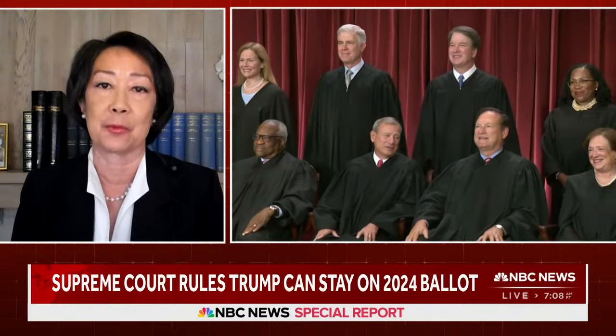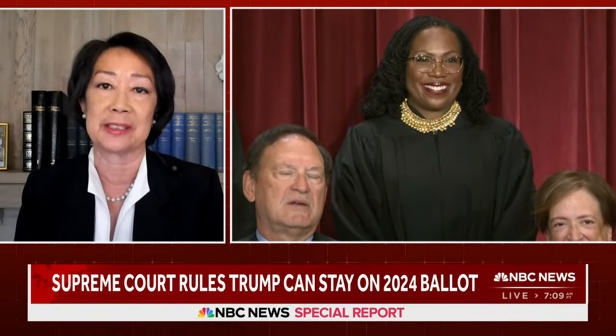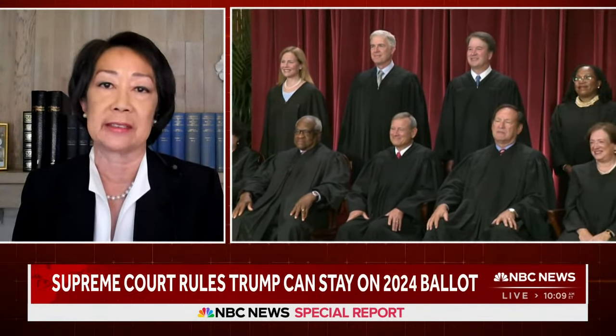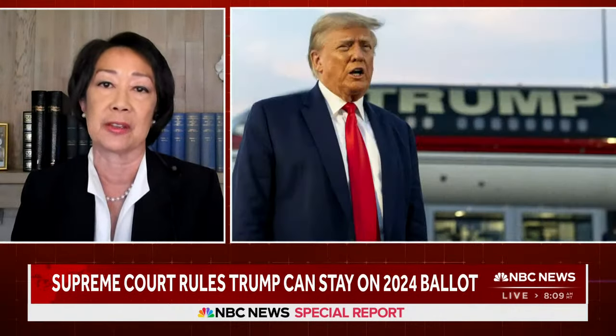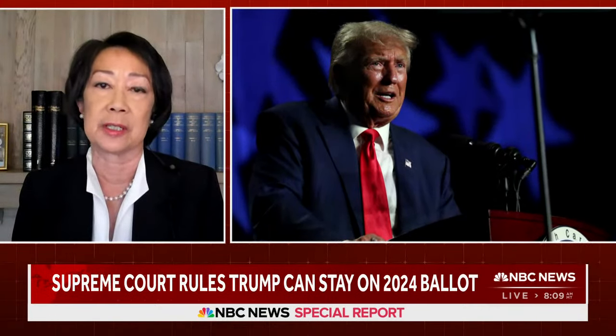Yes, the three liberal justices did write a concurrence where they essentially said, we agree with the general ruling here that Colorado cannot by itself depart from the rest of the nation in taking Donald Trump off the ballot, but they said that the court went further than it had to. And this is a principle of judicial restraint that they're advocating. They said, you said enough. You said that Colorado can't decide for itself not to put Trump on the ballot. But you went further and said that it's Congress who really dictates who can be removed from consideration because he is a so-called insurrectionist. They said you didn't have to go there. That was farther than judicial restraint permits you to go. And they're critical of the majority opinion for that reason.